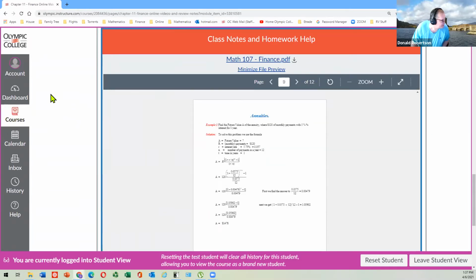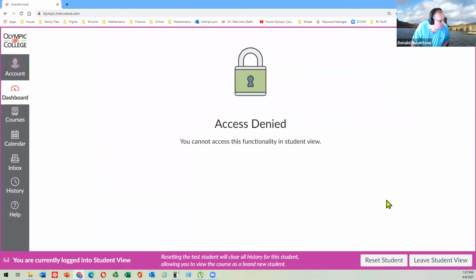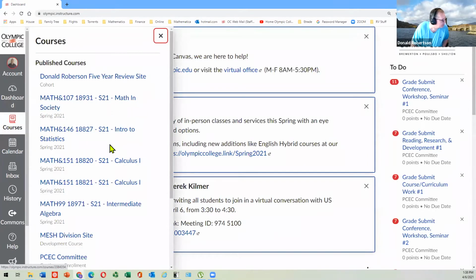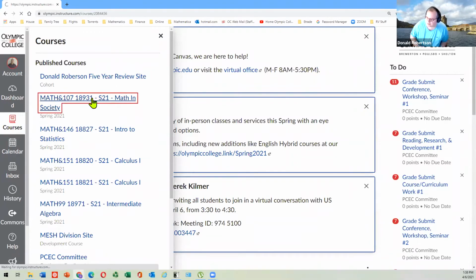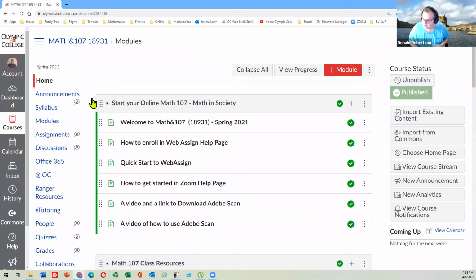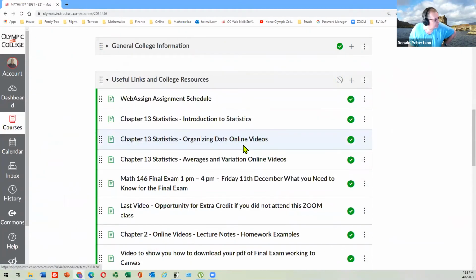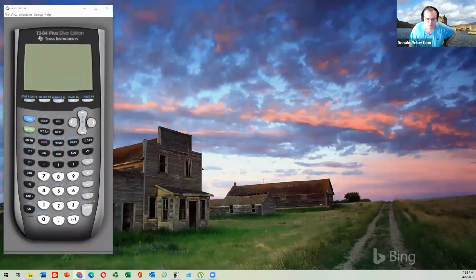So everything here that we've talked about, let's leave student view for a minute. Go away. There we go. Everything that we've been looking at in Canvas, for the most part, has been information. You didn't do anything, you don't fill anything in, you don't do homework. It's to tell you stuff to help you. So what I'm now going to do is close this off, and hopefully this is going to work.